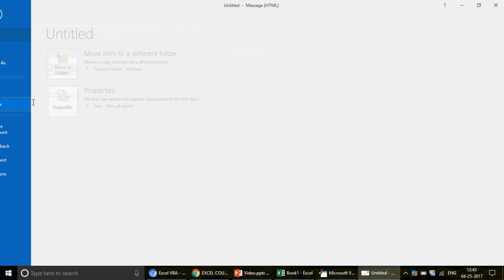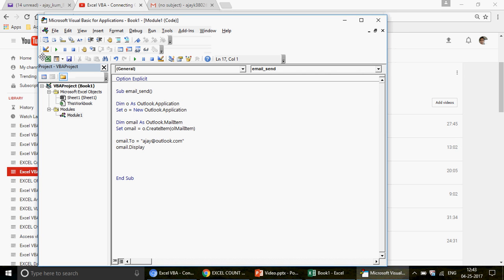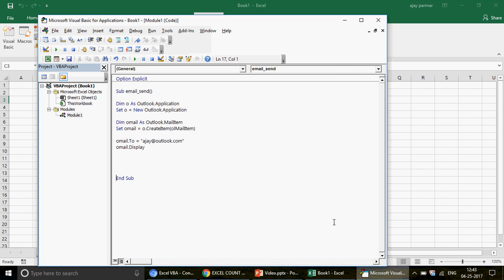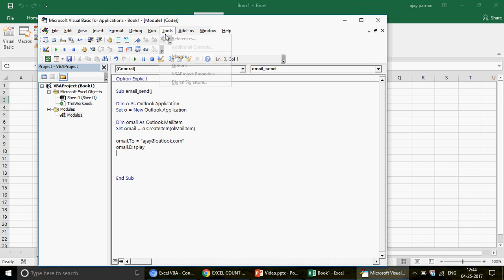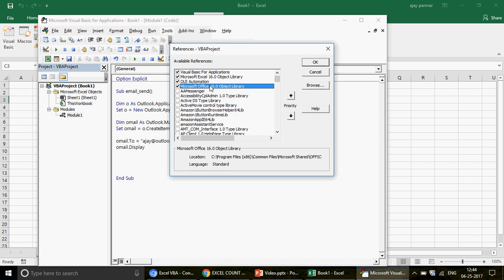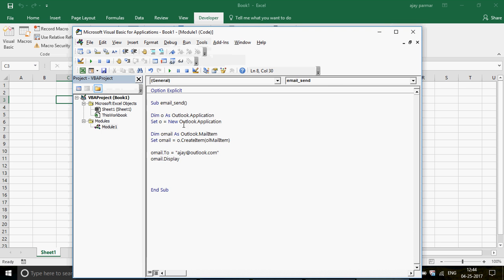But now this code, suppose what I did is, because I'm a beginner or maybe I don't have that much in-depth knowledge of VBA, I maybe copied this code from Google, or maybe you're watching my channel and you just wrote this code, but you forgot to do one thing, which is you didn't actually add the library. This is the original reference. If you remember, when I clicked here, by default these are the 4 libraries which are always activated. Now you didn't actually activate the Outlook library, but here you wrote the code or maybe copy and pasted it.